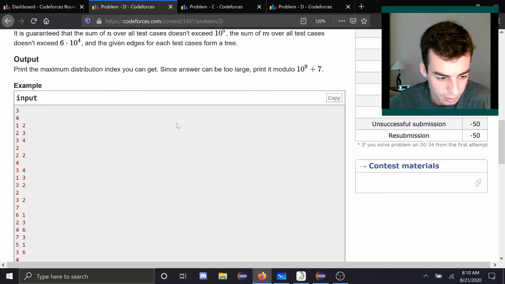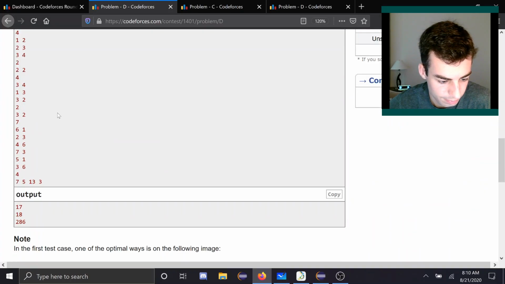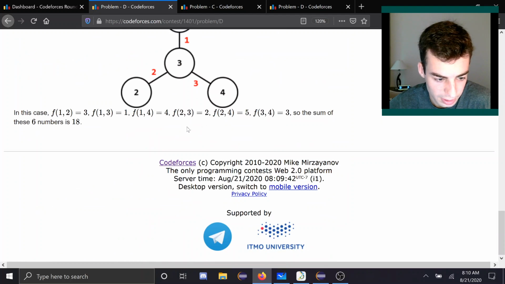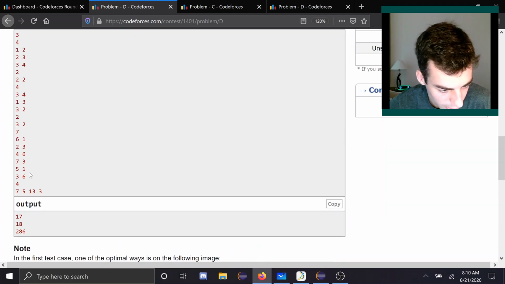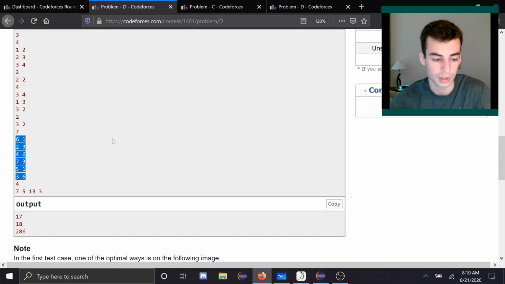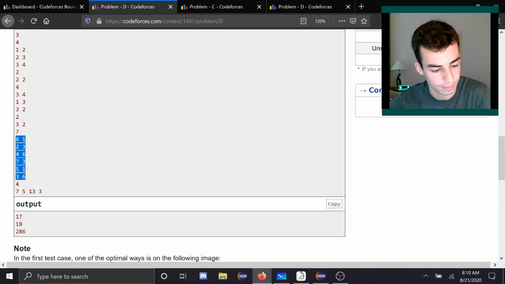Wait, are these the samples? That's the first test case, that's the second test case. What's the third test case? I guess it's 7 nodes, so it might be a little bit better. But it's just going to be the... Well, no, it's not.